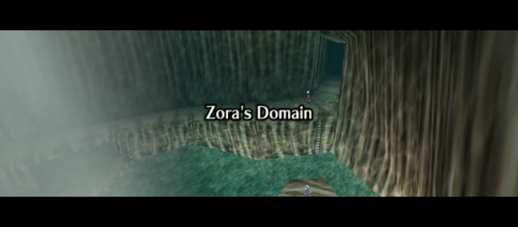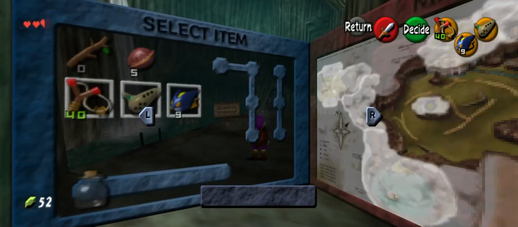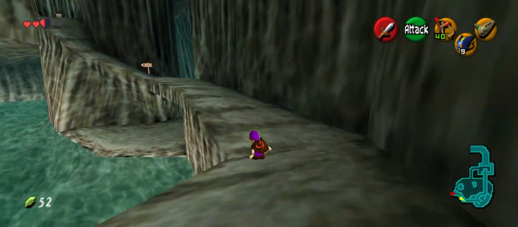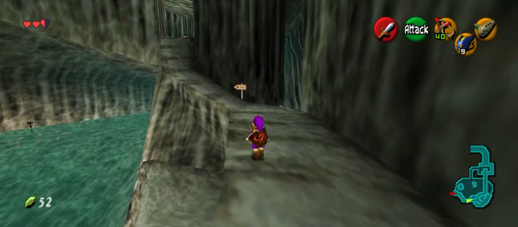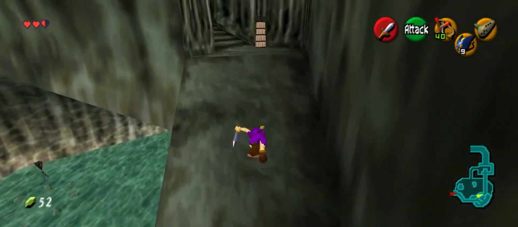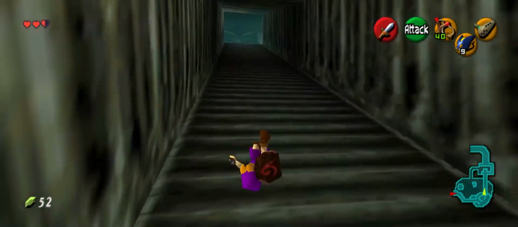Alright. So, we have the bottle. We have our stick in our inventory at 0. We have the 40 stick upgrade. Or the 40 seed upgrade. Now the only thing we need to do is get this silver scale, and then we're pretty much golden. We're good to go to adult and do whatever.